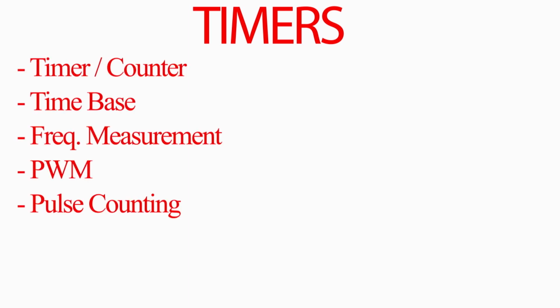Hello everyone, today we will see timers. Timer is the most important component of a microcontroller. Sometimes it is referred to as timer or counter. A timer can be used to measure elapsed time, or to measure input signal frequency, or for generating a PWM signal, or to count external pulses coming from any sensor.